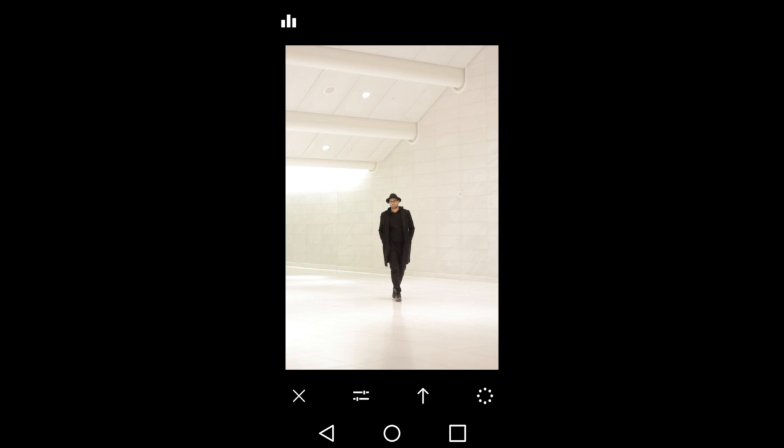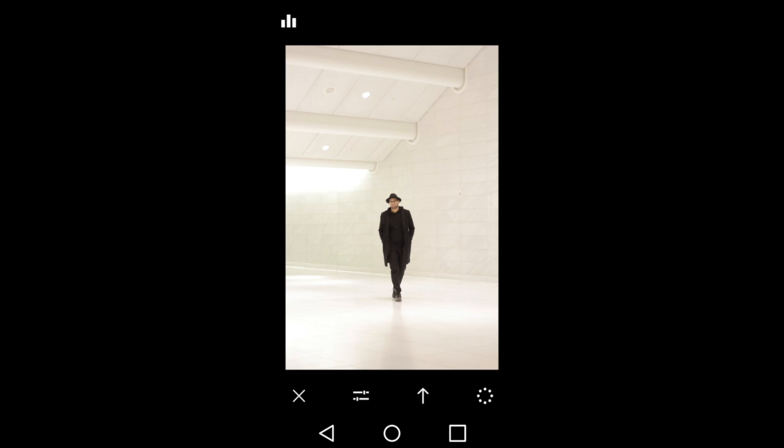I usually really don't edit in black and white unless there's a heavy contrast between the subject and the background. As you can see in this photo, my buddy Israel is wearing all black, and the background is actually the PATH station at the One World Trade Center in New York City. It's an all-white subway station. It's really cool. If you're ever in New York and you're into minimalist photography, I really recommend that you visit there and take some photos. Super dope place. So in this situation, there's not a lot of color existing already, so I'm just going to go ahead and convert it into black and white.